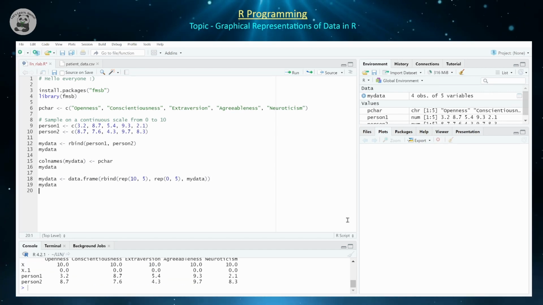So if we look at this particular matrix, notice that we have a bunch of 10s, that's the maximum for each of the elements. 0, that's the minimum for each of the elements, and then the individual values that we're plotting along each of the vectors, each ranging from 0 to 10. Once you have your data frame looking just like this, now you are ready to construct your radar chart. So we're going to call radarchart, and then we're going to pass in my data. And then of course you can add some flavor to this if you want.